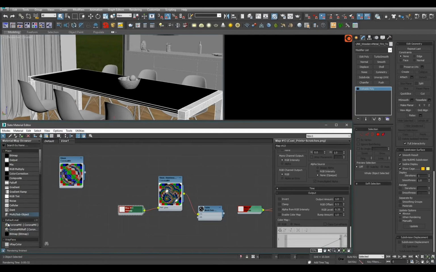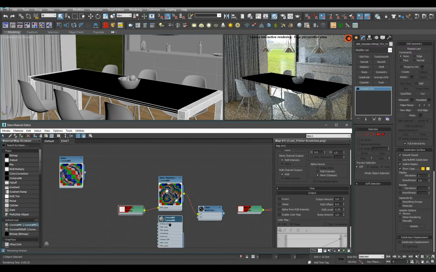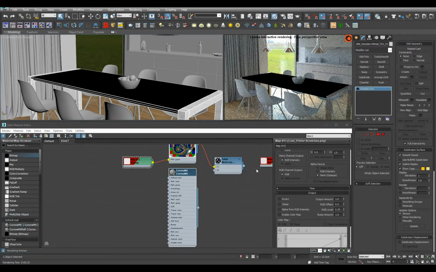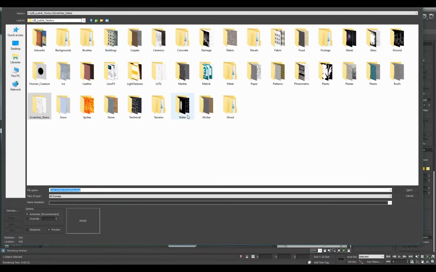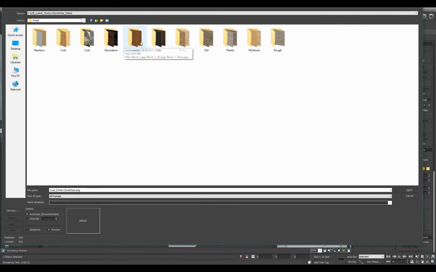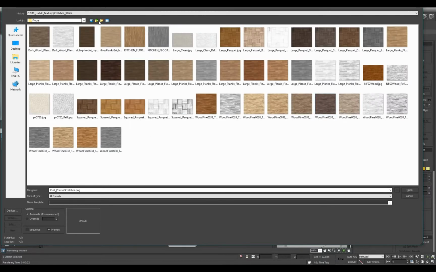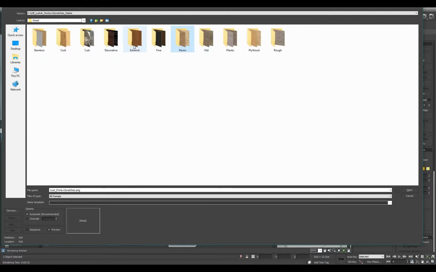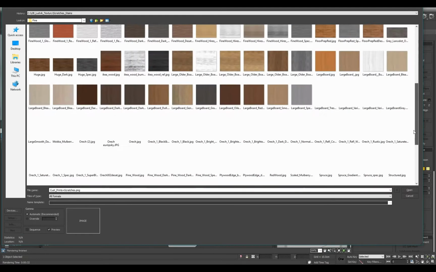Enable interactive back and just get another generic wood material going. For this one, I won't even be doing the anisotropy thing. Oh, these are wooden floors. Oh, just fine, this one. Okay.